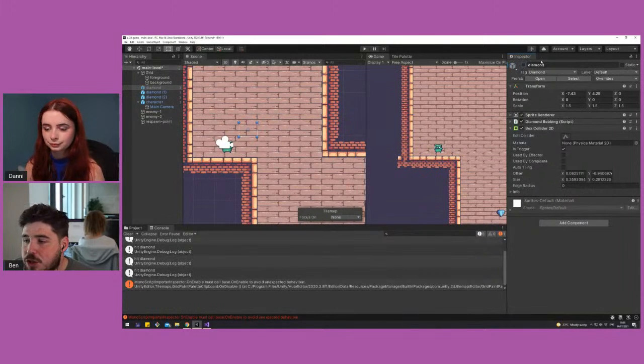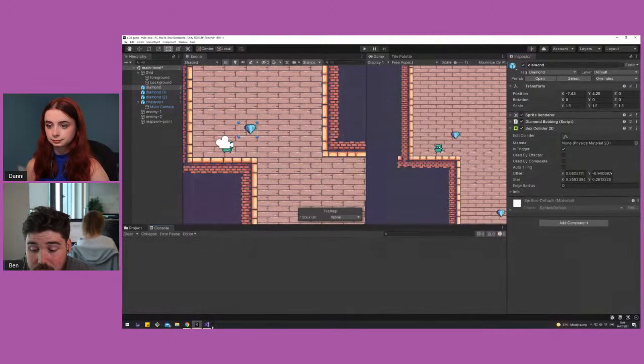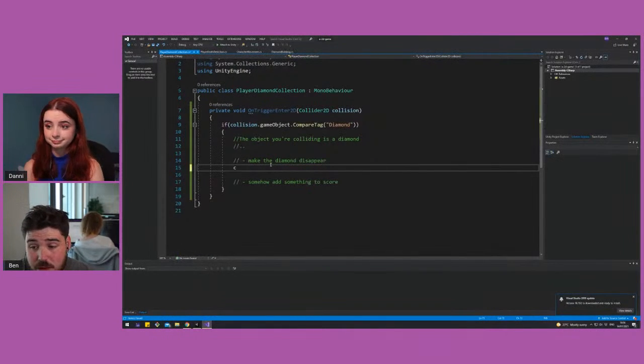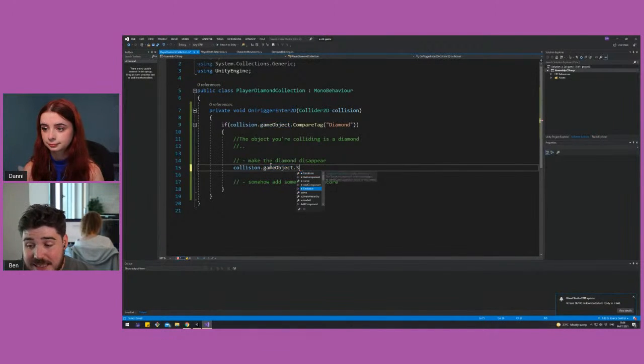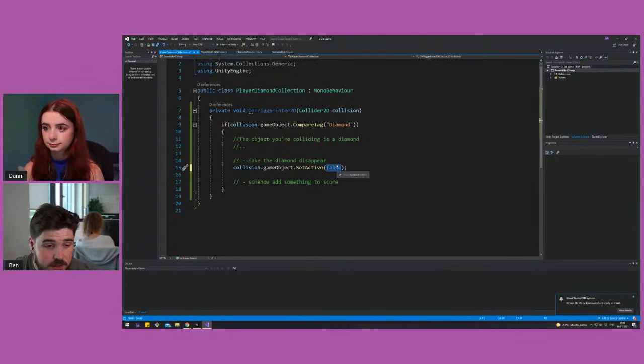So just as an example, how do we turn this on and off in the code? Well, it's fairly easy. All we do is collision.gameObject, which is the diamond that we're hitting, and we do SetActive, and we're just doing false. If this is false, it turns it off.